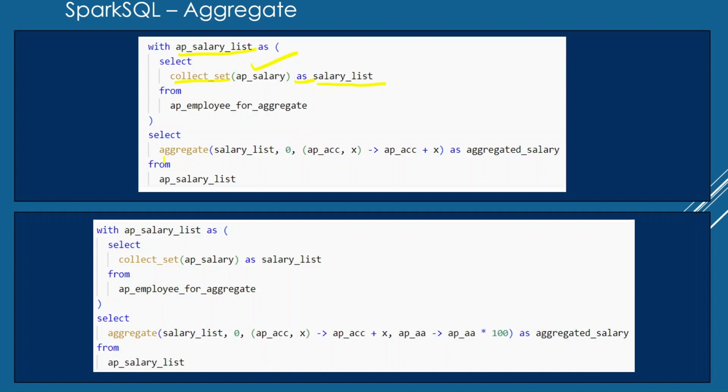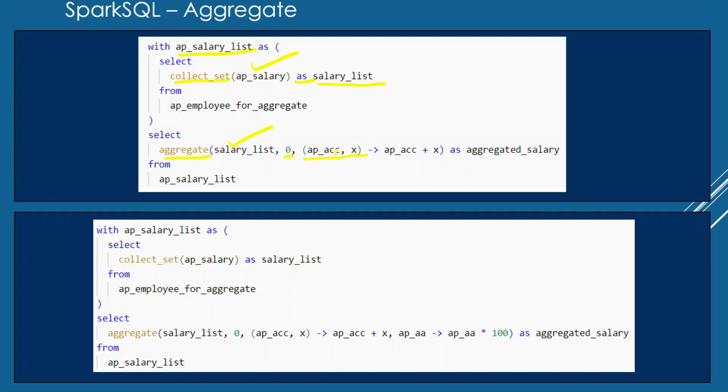Now, in this aggregate function, I'm providing a column which has a list type. This is the starting position, and here we are writing a lambda function.